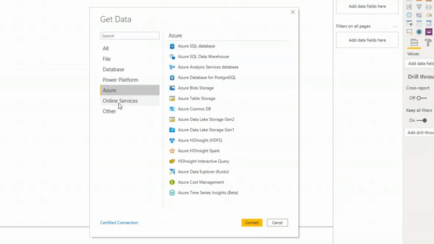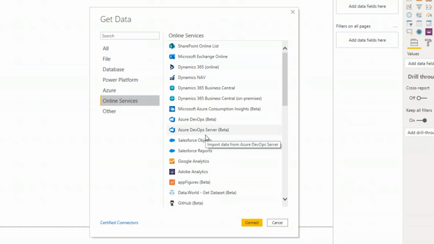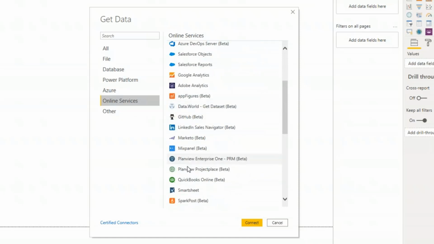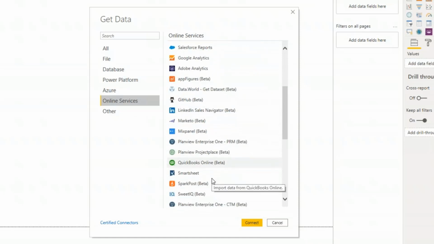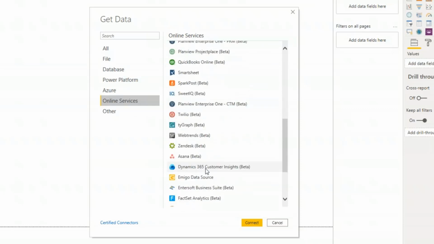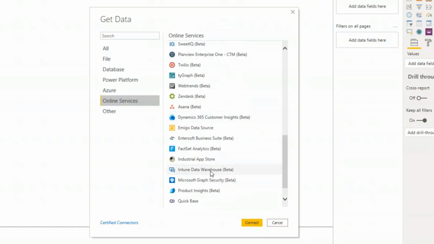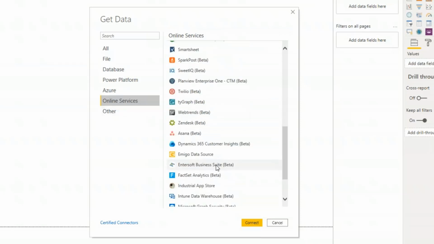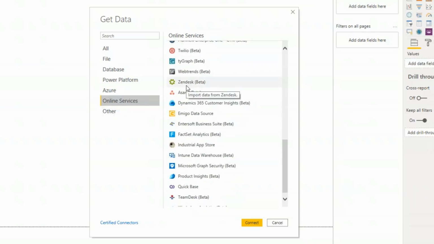Azure tools, there's a lot of Azure tools. There are a lot of online services that you can see here, like here is Business Central. Then we have some Salesforce objects and reports that you can connect, GitHub if you want to use that, LinkedIn, Smartsheet. There's all kinds of things that you can connect to depending on what you want to see. So you could literally connect, let's say you use Zendesk and you use BC, then you can connect those together as well. So we would just connect to one piece at a time.